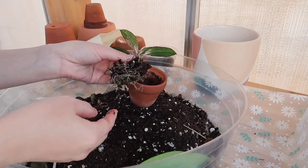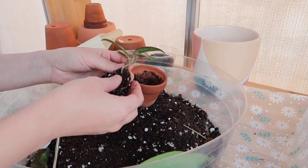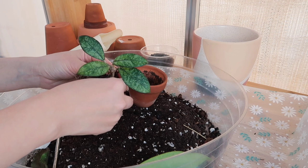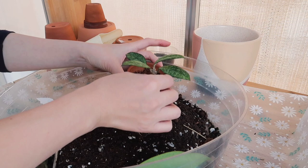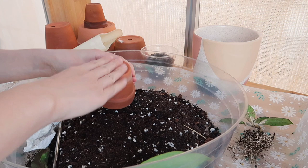So here's the root system. I'm just gonna repot it into the new potting mix. I'm gonna use the same pot probably. No. Do we have something slightly bigger? I might have to go inside and look for a slightly bigger pot. This one is a little bit too small now because the root system is bigger than when I first put this in.